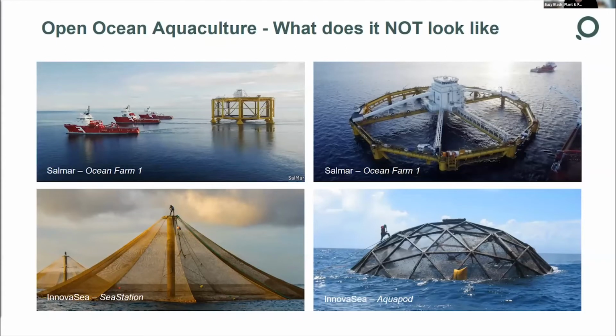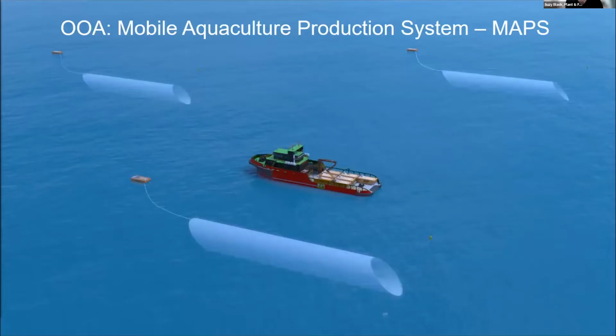Well, I knew what it wouldn't look like. We're tackling this from quite a different perspective compared with probably the rest of the world. Some of the overseas approaches are heavily engineered to withstand the harsh open ocean environment. A lot of them don't move, and so they have to withstand the environment year round, much like our conventional inshore aquaculture does as well. Our concept was to go mobile, but also take a soft engineering approach. Part of the design criteria, although it's a proof of concept, is to take not only a fish-focused approach, but also a whole of ecosystem approach.